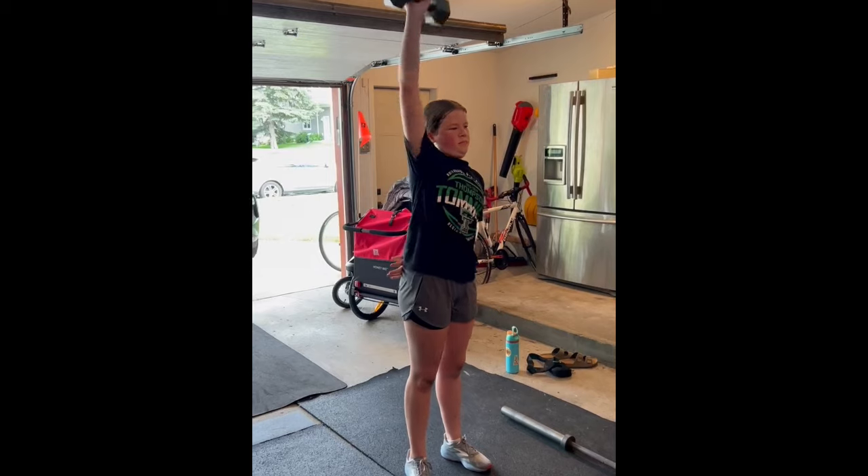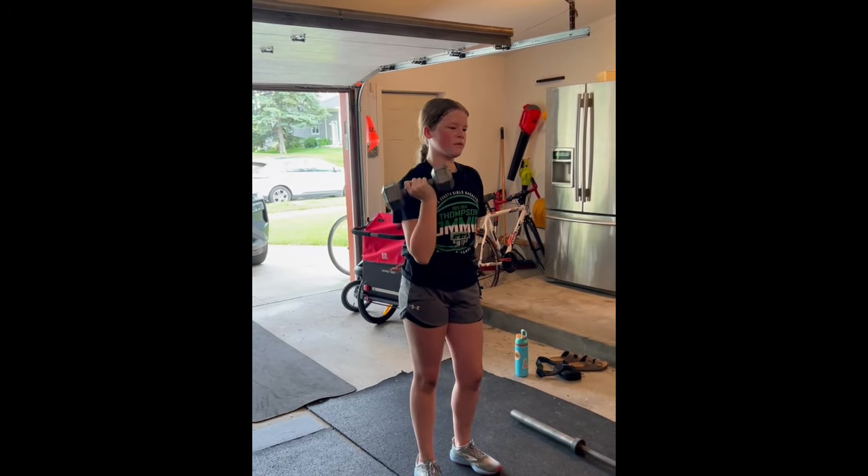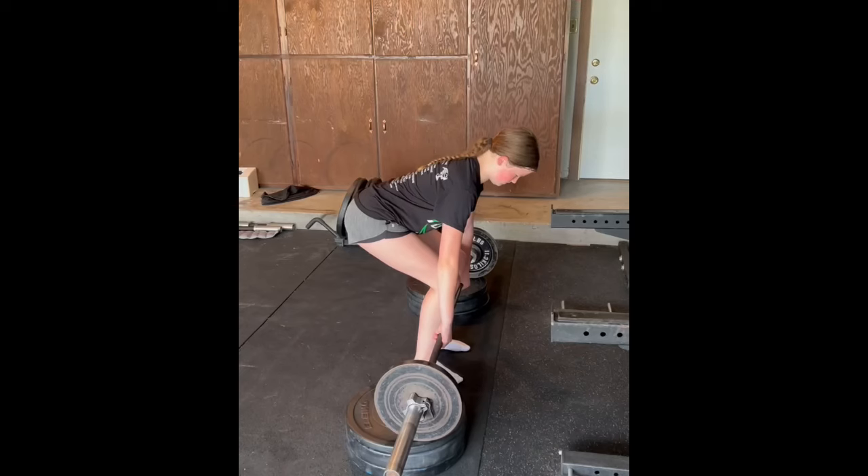I am having Allison overhead press 15 pound dumbbells. That isn't due to any appeal to progression or safety reasons — it's because she isn't strong enough to press a 45 pound empty bar overhead. As soon as she can single arm dumbbell overhead press with around 25 pound dumbbells, it's probably safe to say she's strong enough for a 45 pound bar.